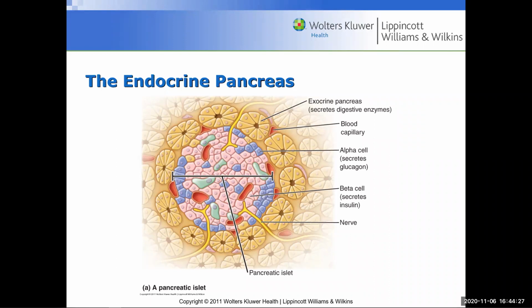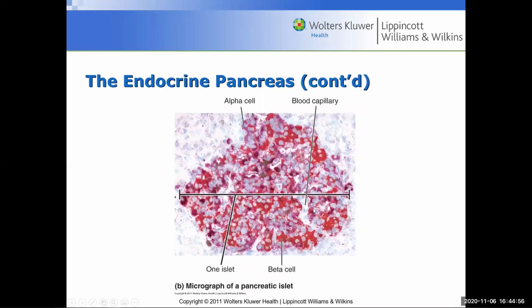Right, so we have the alpha and the beta cells. The alpha cells secrete glucagon, and the beta cells secrete insulin. And when we look at these alpha and beta cells, it's often nice to think about them as, I like to call them, the yin and yang twins, because they act in opposition of each other in terms of their functionality. Let's have a look and see specifically what they do. So when we look at the pancreas, this is just showing us a micrograph of a pancreatic islet. In one islet here, you have alpha and beta cells. You have numerous of them there.